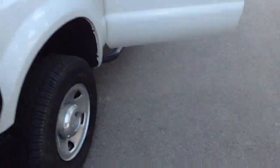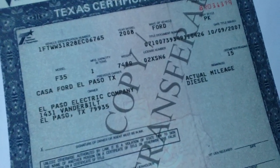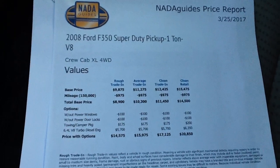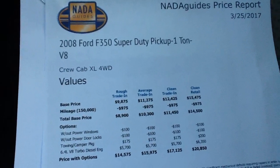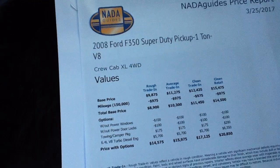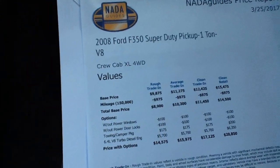I'm going to fire it up so you can hear it run. First of all, there's the title — it was owned and operated by El Paso Electric here in El Paso, bought brand new and very well maintained. This is the NADA market guide on the truck. Rough trade-in is $14,500 and clean retail is $20,850. I always sell my vehicles at or below loan value. Loan value on this truck comes in right at about $14,900, and that's what we're offering it for. It's a good quality vehicle in great shape and you can own it for about loan value.